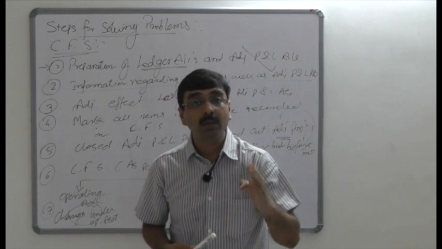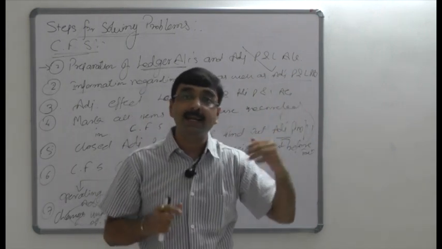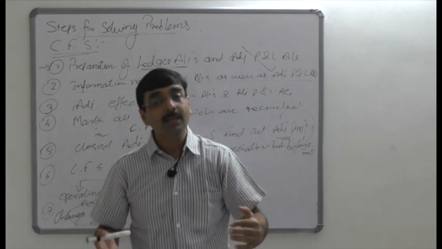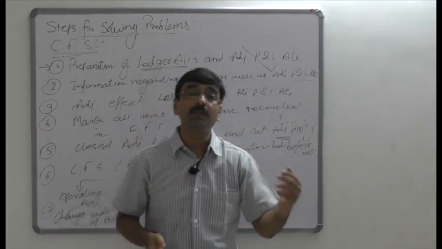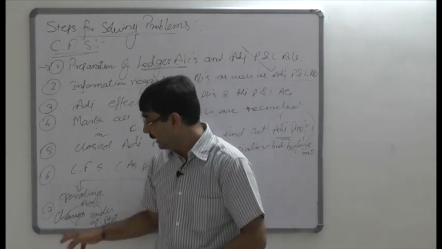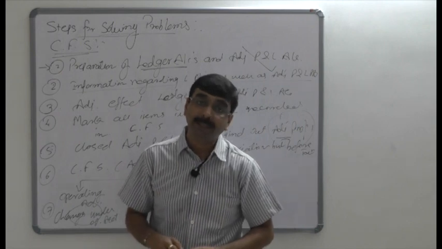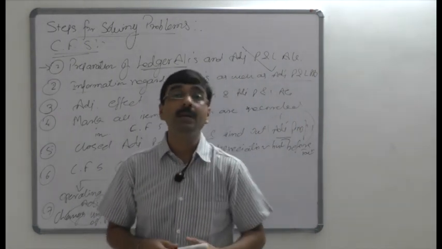So we find out the changes under this operating activity through these transactions. The first is the adjusted profit. From the adjusted profit, we will add and deduct the changes of working capital, and then we will identify how much tax liability was paid by the company during the year. Deducting that from it, the net amount of changes would be considered as the changes under the operating activity. So this is your step number 7.